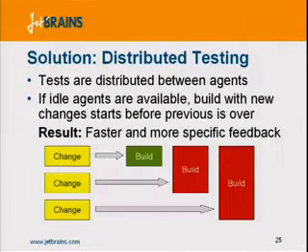So with the team server, because there are multiple agents that can run the build in parallel, every check-in can start a new instance of the build, and all the builds run on different machines in parallel. And the result of this is it becomes very easy to see which of the specific changes broke the build. So this one or that one or any other.